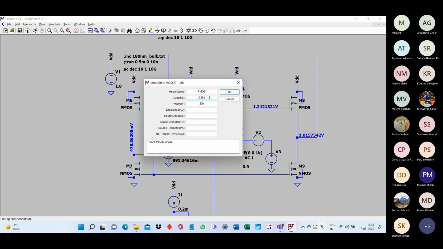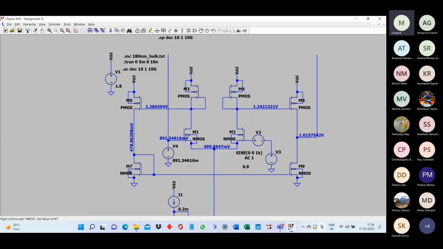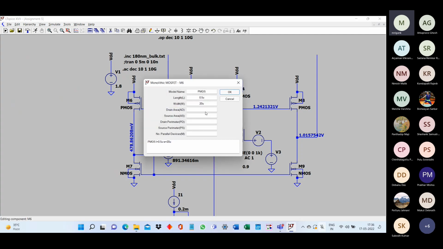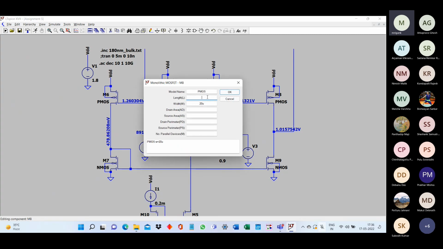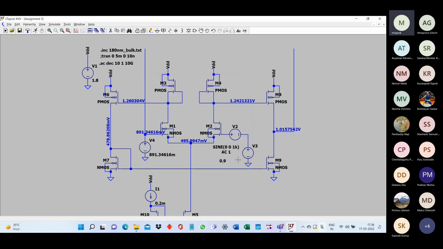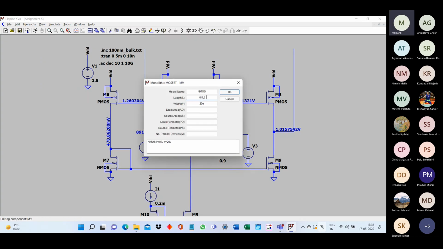If you increase the channel length alone, then as a result the current mirroring that is happening between M4 and M8, now M8 will have a smaller amount of current. Likewise, the mirroring between M7 and M9 will also have a smaller amount of current. So we have to make sure that the ratio by which we are increasing M8 and M9 is the same, so that their currents are scaling up or down by the same amount.